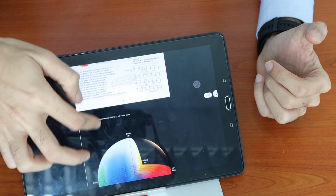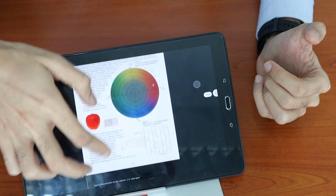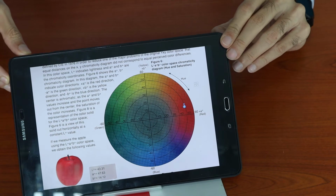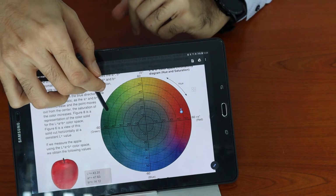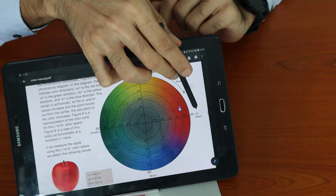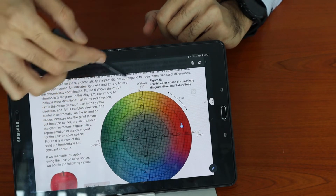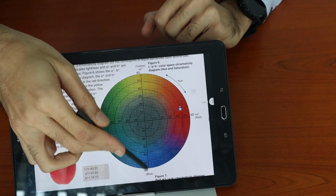As for the A and B, it's typically used as a cross section of this diagram. So what is required to know is if the A value is positive, the color will be in the direction of red. If the A is negative, the color will be in the direction of green. If the B value is positive, the color would be yellow, and if the B value is negative, it will be blue.